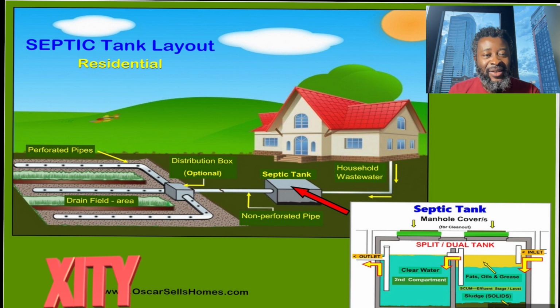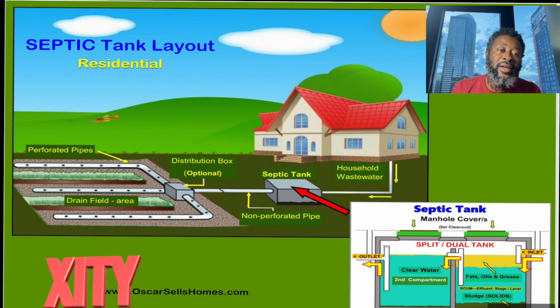When your sewage matter leaves your building and goes into the septic tank, the first vault, it has a mixture of waste matter. One is the solid matter, which sinks to the bottom because it has the highest density of all the three categories of things that are coming into the septic tank. So the solid waste has the highest density, so it sinks to the bottom. By the way, the solid waste that sinks to the bottom is called sludge.